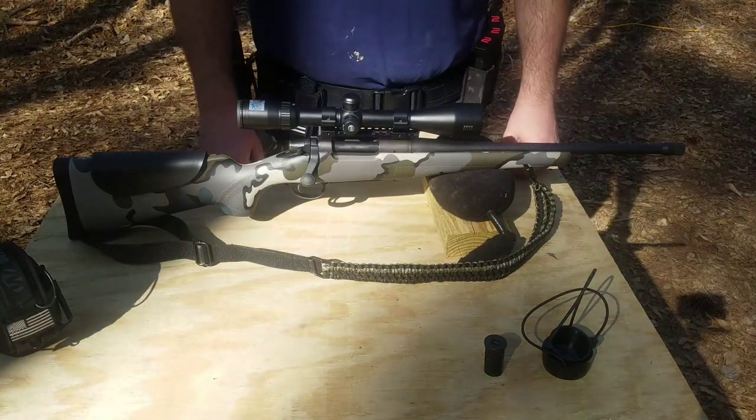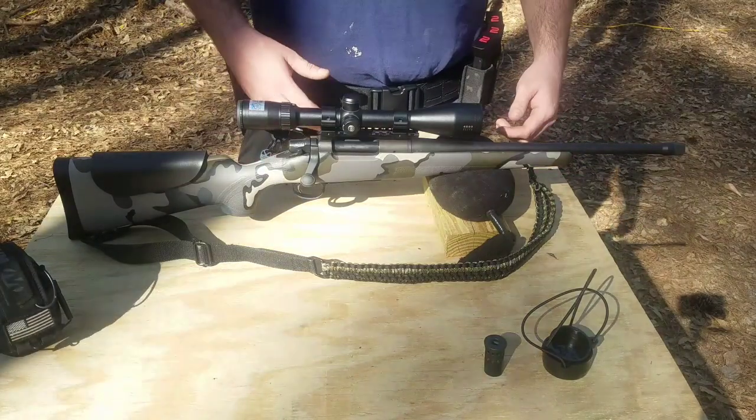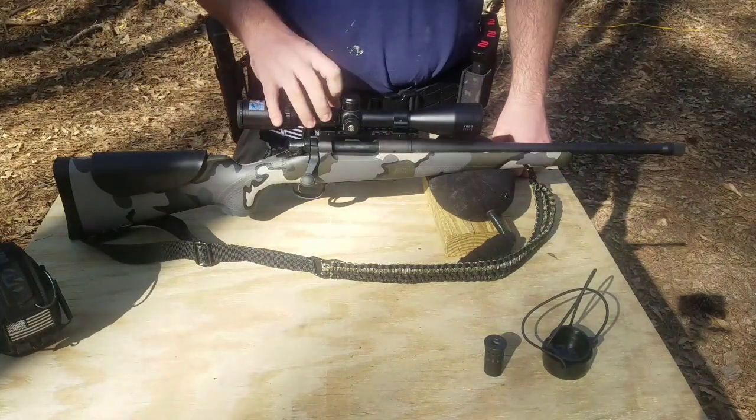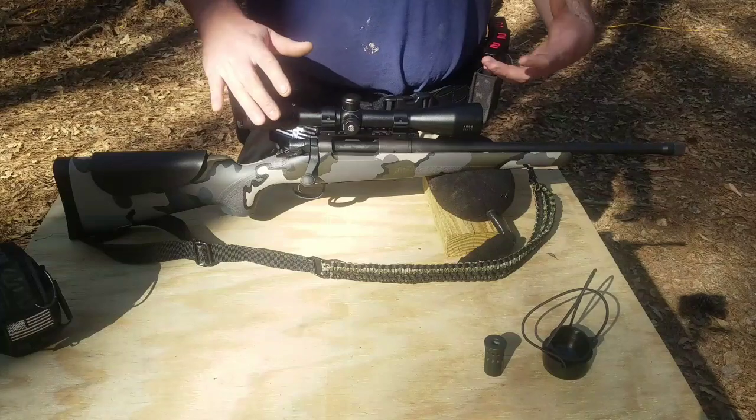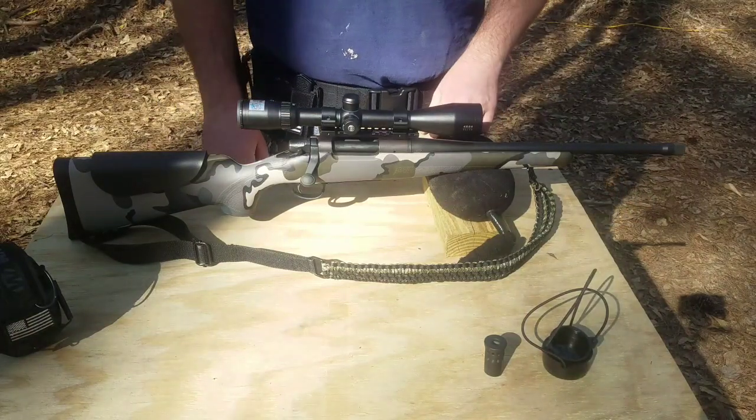I've had this gun, like I said, a pretty good while, about 6 months, and I've been shooting it extensively. I've had several different optics. I even had a red dot on here at one point that I've just been experimenting with. And this is what I'm gonna stay with. This is the setup. This is how you're gonna see it.